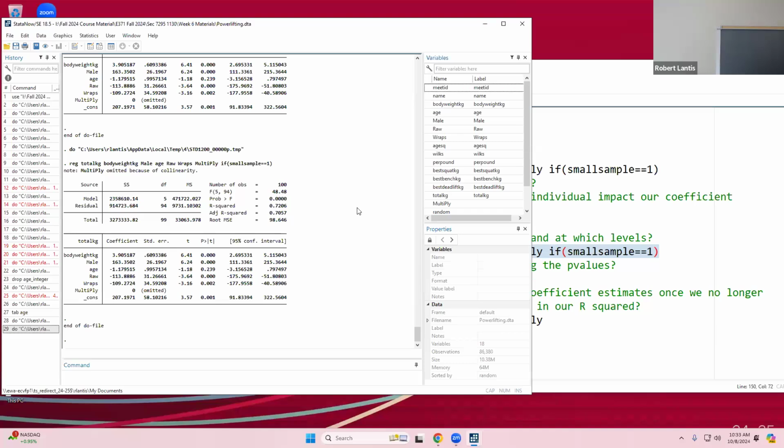Now, if I left off everything except for the confidence intervals, why do you know you could still make that same decision? Because the age confidence interval is the only one that includes 0, right? It's kind of a non-technical way of saying it, but it's technically correct. Anytime your confidence interval's lower and upper bound have the same sign, you know that 0 can't be in there, so you know you can reject. Anytime you have different signs on your upper and lower bound, you know you cannot reject at that level. Okay?